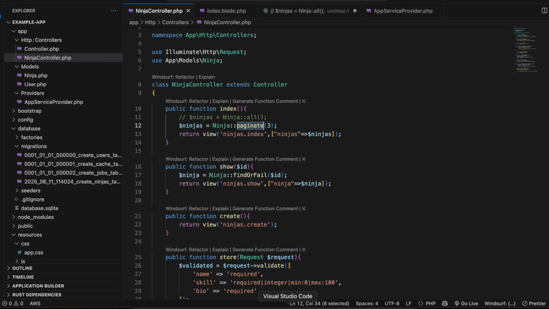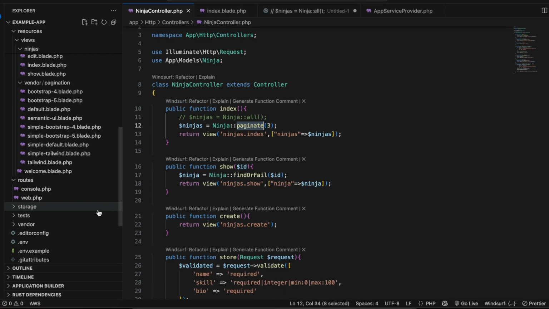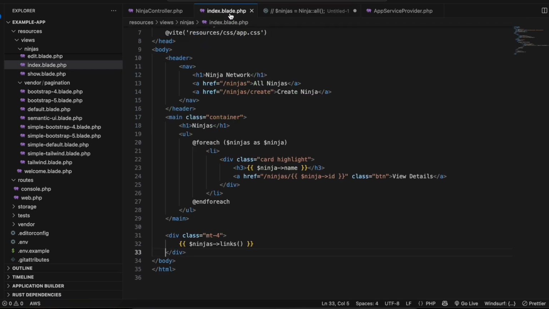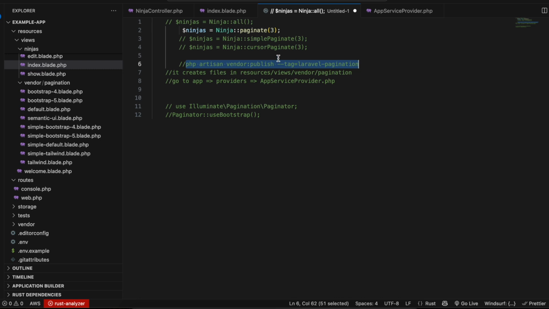Now I was talking about how to use this resources views, right? Even if you haven't run this command, it would have been fine. You just have to add this particular bit of code. Now suppose you want to customize this, you don't like this, so you have to run this command, then it will create all these bootstrap files, as well as tailwind files for us.